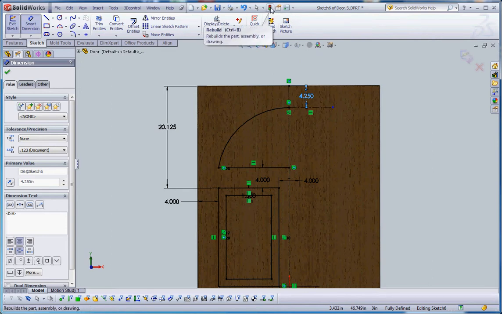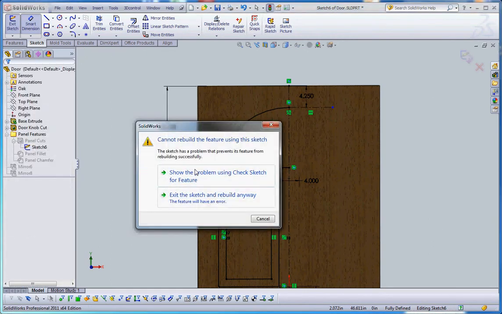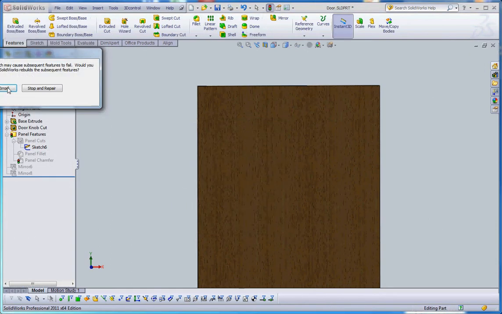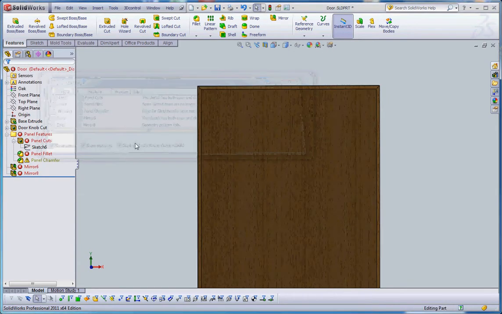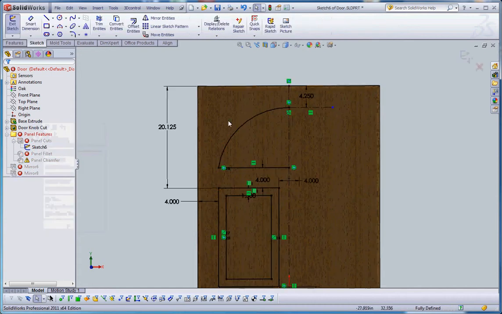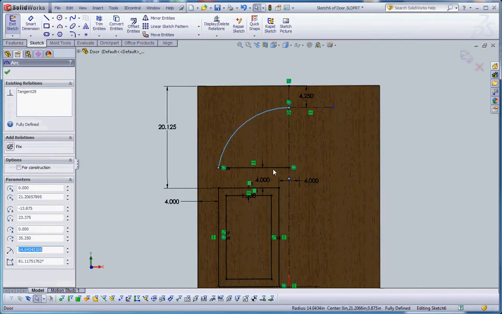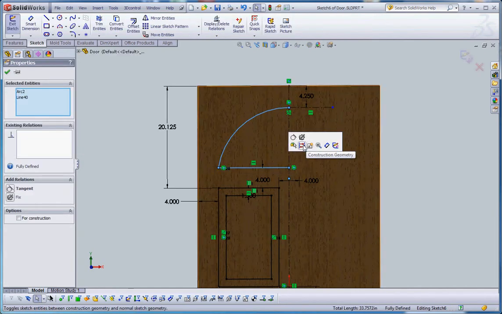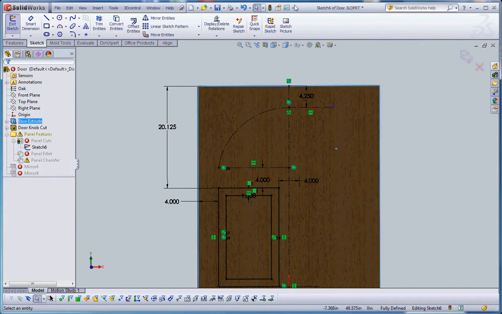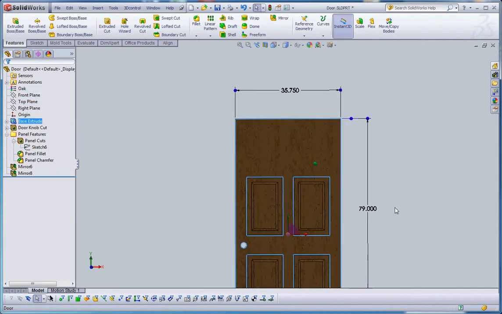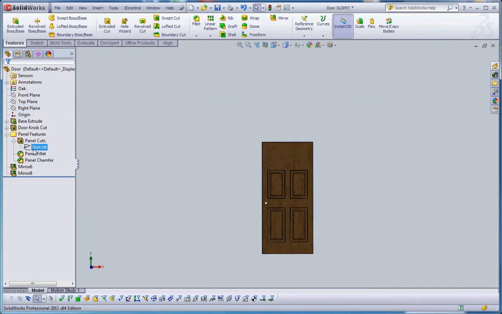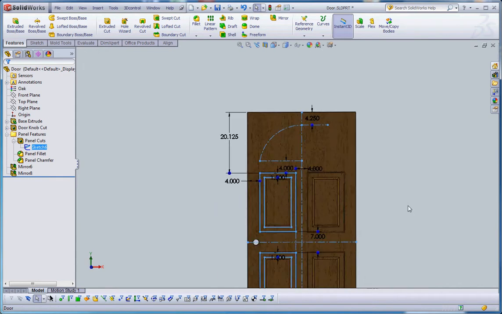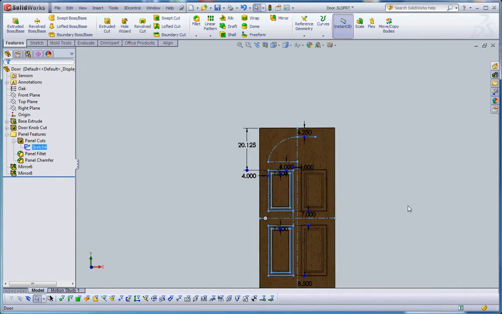Now when we go ahead and rebuild this, it's not going to like us. There's going to be some things missing here. It's going to be looking for enclosed geometry. I'm going to continue to ignore that error, and then, oh man, look at all that. Let's go back and edit sketch 6. And we can mitigate this by making this construction geometry. And if we rebuild, it should be in pretty good shape. There we go. Now we have embedded in sketch number 6 some geometry we can use for a different feature.